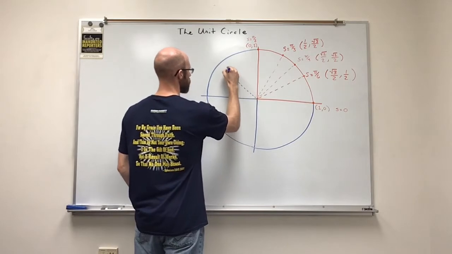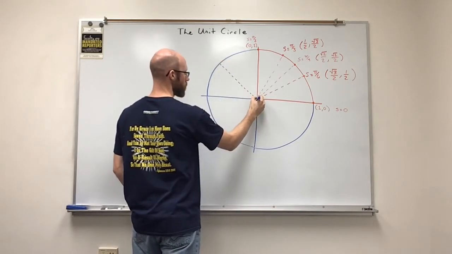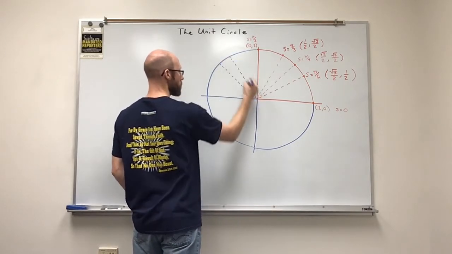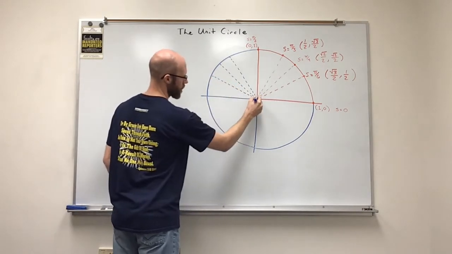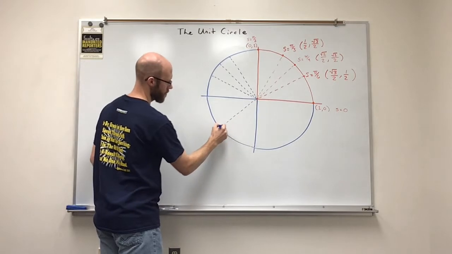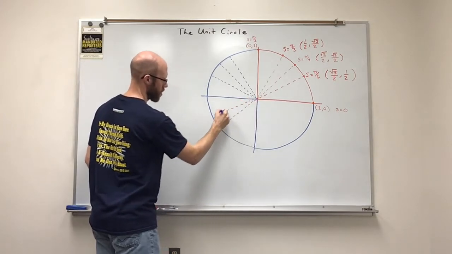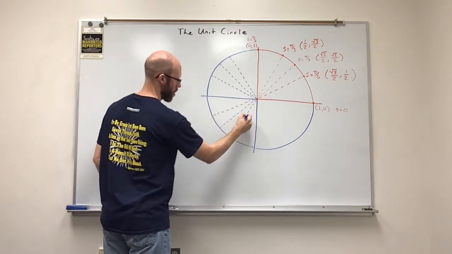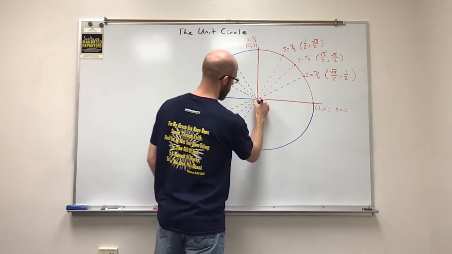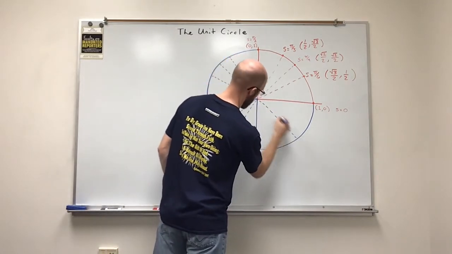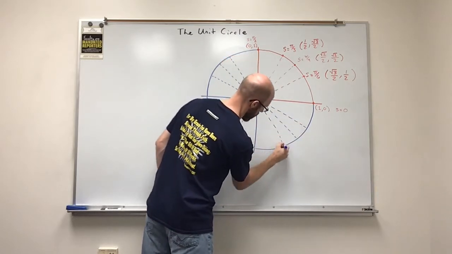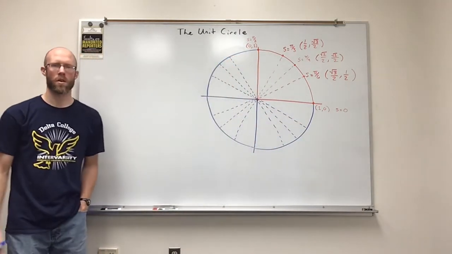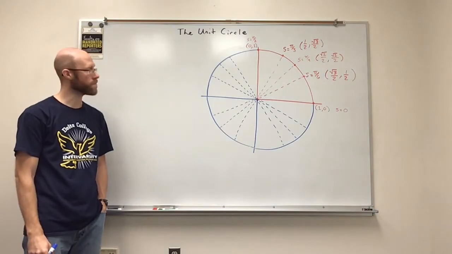We'll start with essentially the equivalent to the 45-degree angle, and then we'll do the 30 and the 60. And then we'll bring it down to the fourth quadrant and do the same. And the fourth quadrant. Okay, so those are our four quadrants.